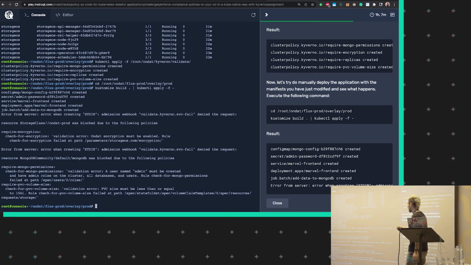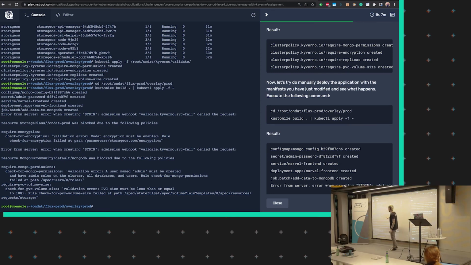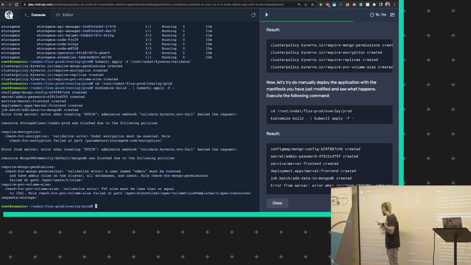Part of the application gets deployed, like config map, secrets, the service, the deployments, or the front end. The job gets deployed, but the storage class doesn't get deployed, which means that the PVC cannot be created, and the database doesn't get deployed, which means that my application is broken.